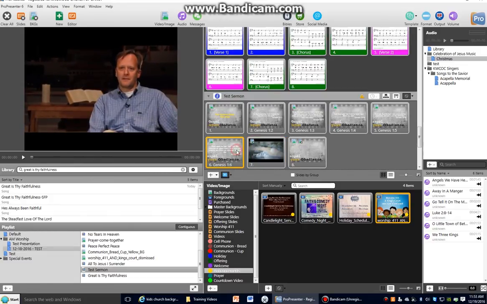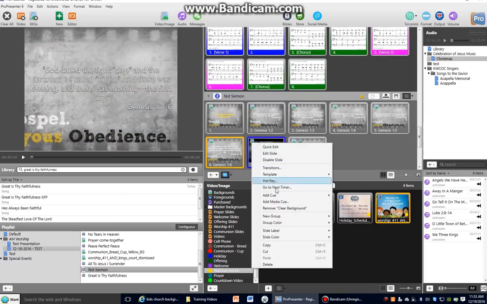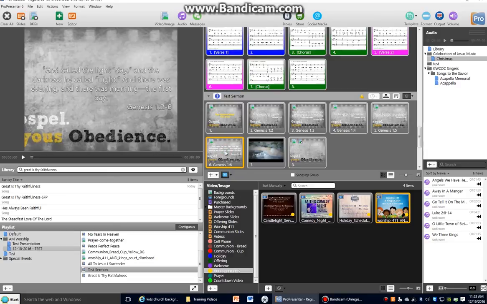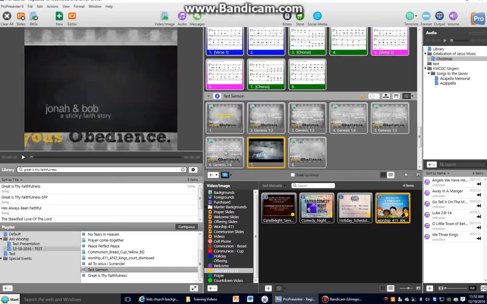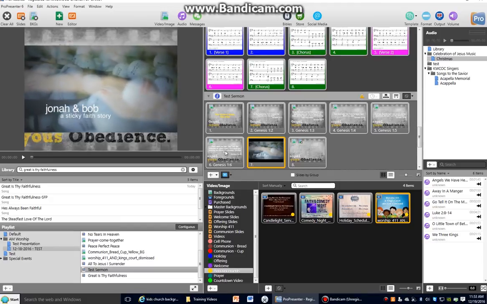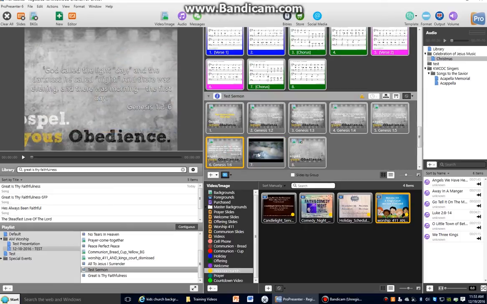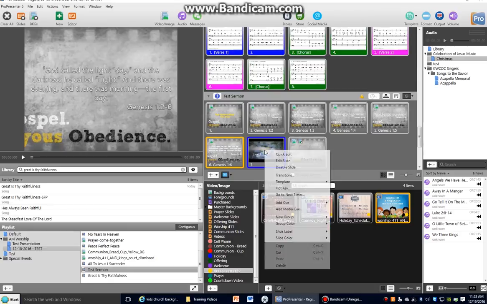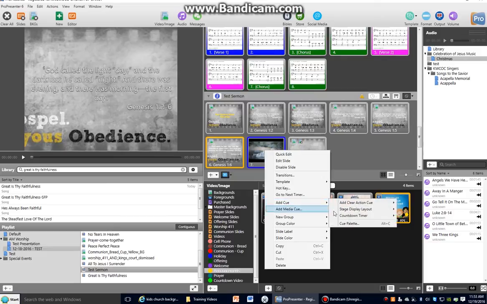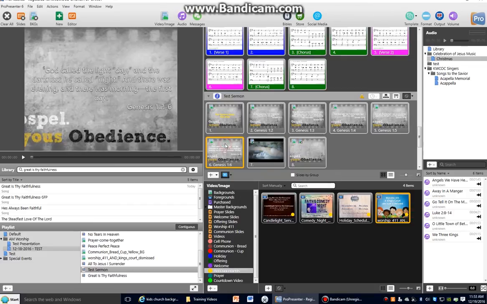So if I were to, for example, click on this and remove the clear background cue, what would happen is whenever I scroll through, that background would stay on there. So in order to take care of that, you can right click on the slide that might show a background if it's doing that, and then go down to add cue here, add a clear action cue, clear background.